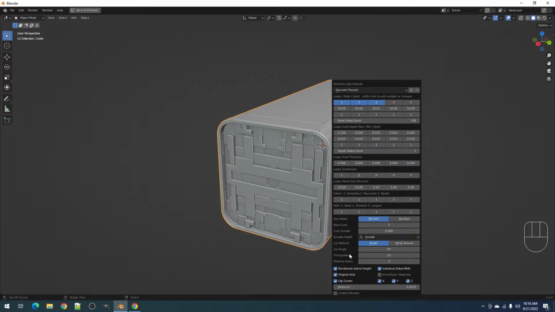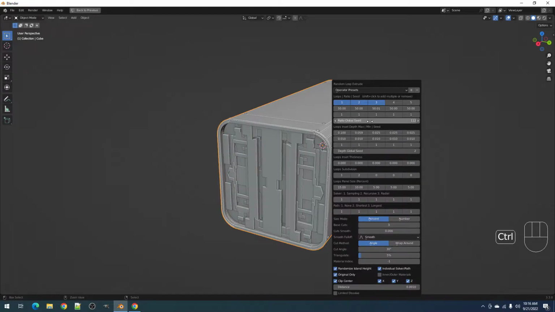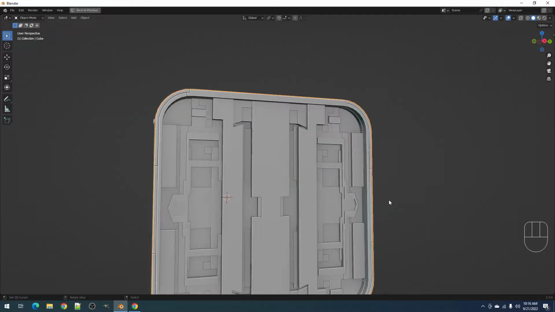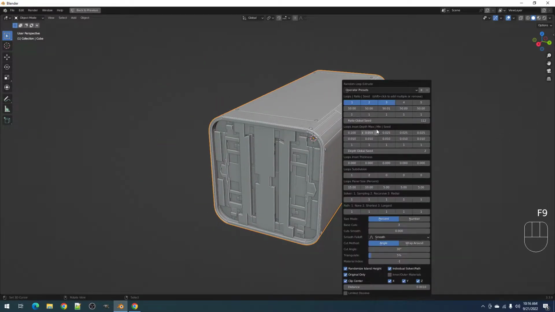and introduce triangulation 2% or 5%. So that's the effective triangulation. Sometimes it creates arrows like that.